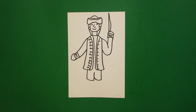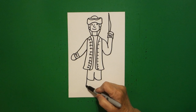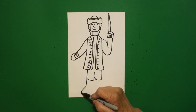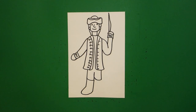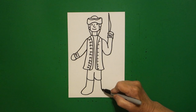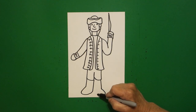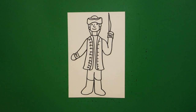All right, now come all the way down here on the left, and we're gonna draw a straight line down, curve line out, in, straight line up, connect. And on the right-hand side, we're gonna draw a straight line down, curve line out, straight line up, and connect.